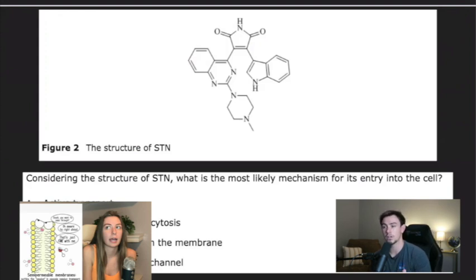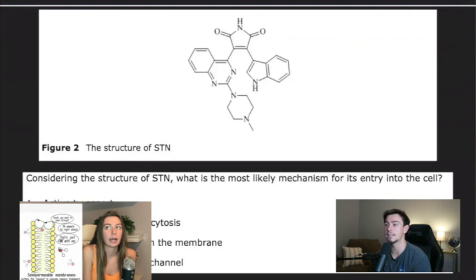Here, there are a lot of rings, so I could definitely see the argument that it's polar or non-polar. But there are a lot of polar groups. I see 2 carbonyls, I see a bunch of nitrogens. I could argue pretty hardcore that this is polar. But let me back up. If it were polar, there would need to be an answer choice that said facilitated diffusion, because that's how large polar molecules are going to diffuse, via protein channels.